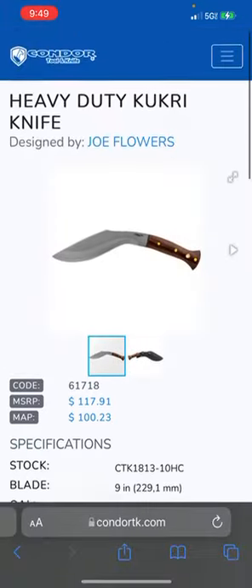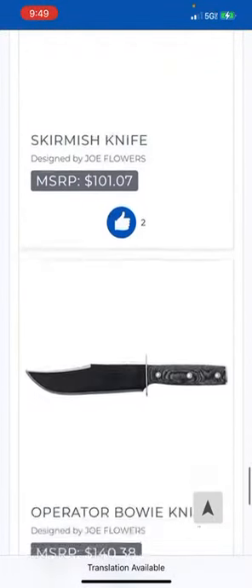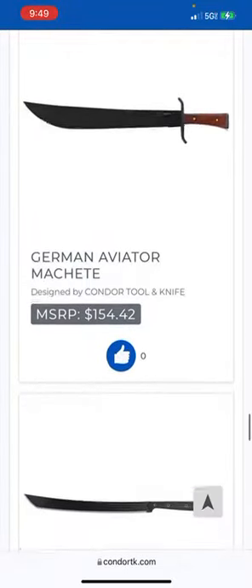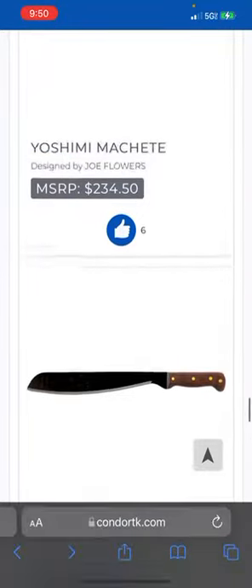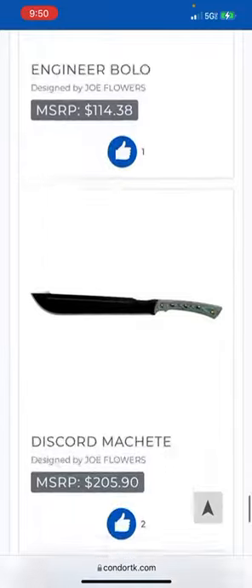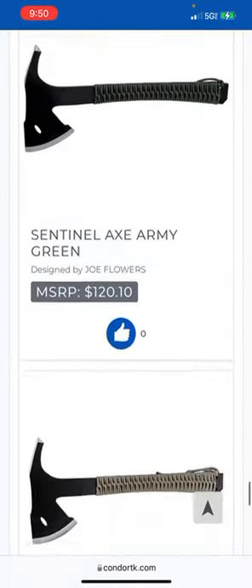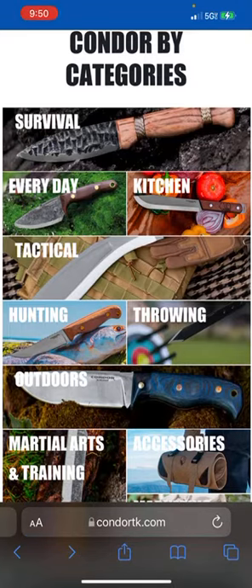That might have to go on a list — I don't have any kukri, I have a pocket kukri. Skirmish knife, operator Bowie — I want to see their Bowie. German aviator sword — I think that's cool. Engineer bolo — all these are cool things. The Discord machete — come on, I thought it would be here. Well, you suck.